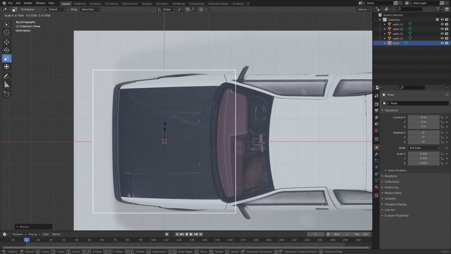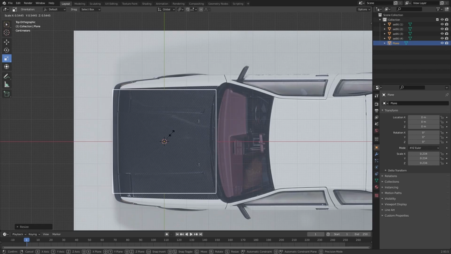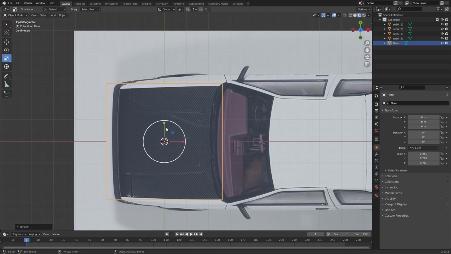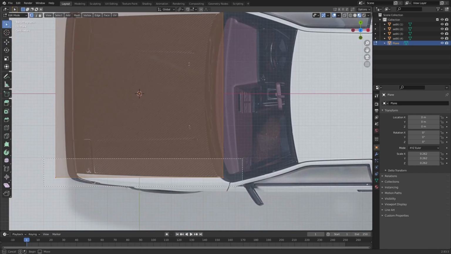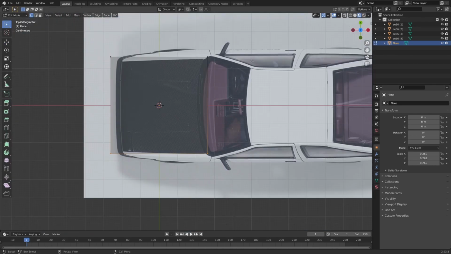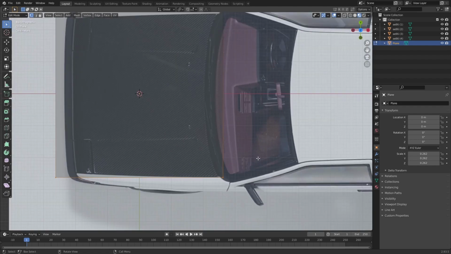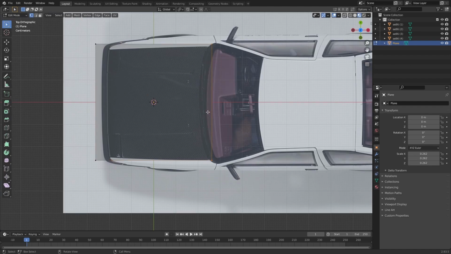Now, this is very crucial, is you have to size your image, you have to size your plane up that you got, or whatever other object, maybe even like a cube. Just make sure you match it up to your image's edges, or at least what you'd like to trace out of your image. Just make sure it's lined up properly so it looks good, and it will turn out really, really well if you do this.